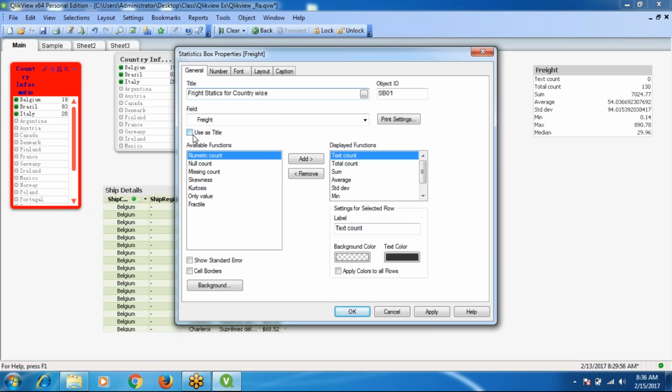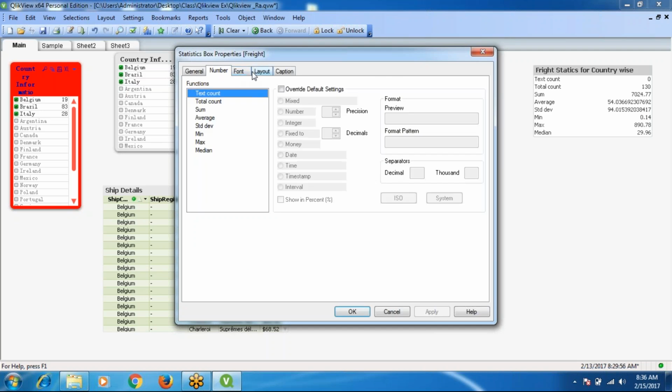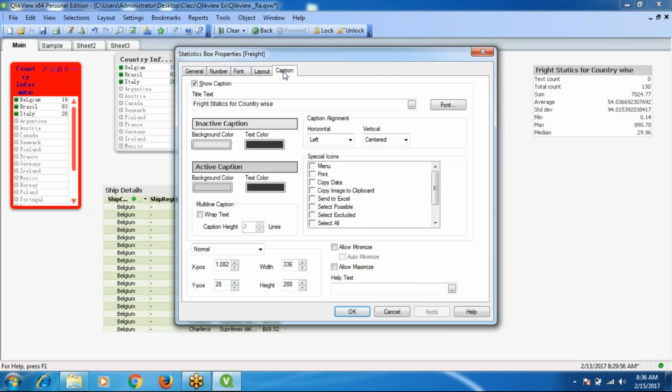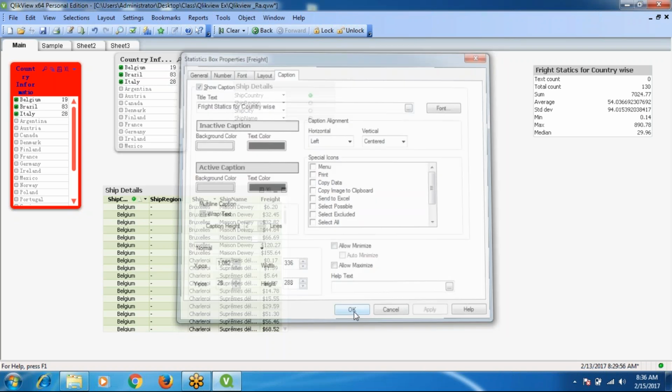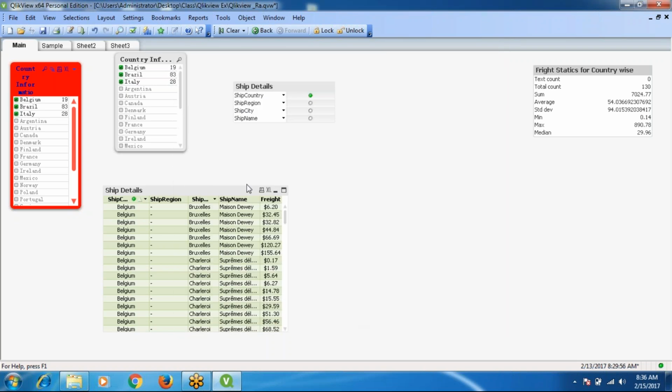By default it is used as a title; if you want, the field values come at the top. Right here, what you want to record, you can select it. These are the list of things there. The remaining options, like number, font, and layout, are all common. Nothing else is different. So this is the statistics box.